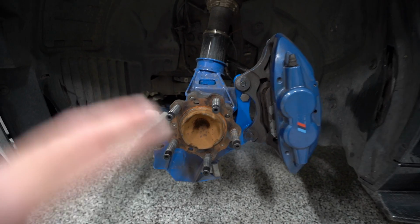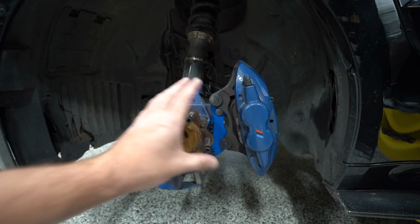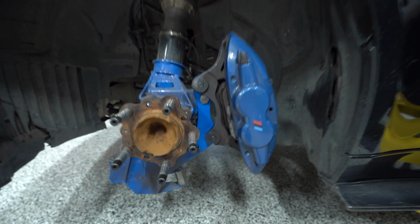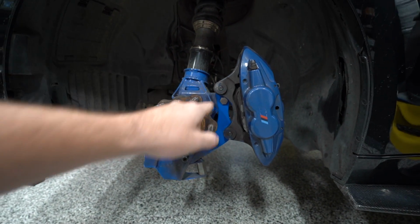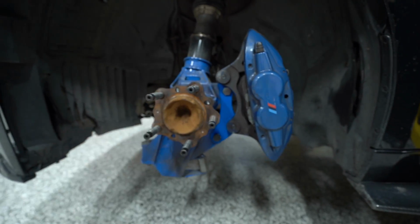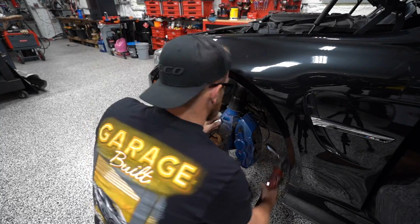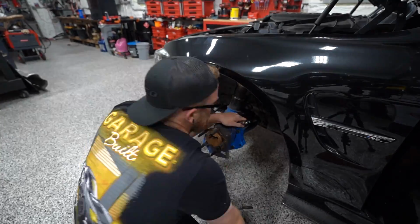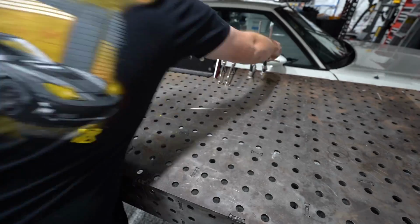This wheel should fit and clear with our brakes, but our caliper mount is not quite right. We've done some measuring, checking on the other car. This puts the caliper a little bit too far out, which we need all the clearance we can get. So we're going to slot these holes just a little bit to try to bring the caliper in to where it would be stock, so that way our wheels fit. So I started working on getting these brackets modified so that we can try to get these calipers to suck in a little bit further and get these dang wheels to fit.